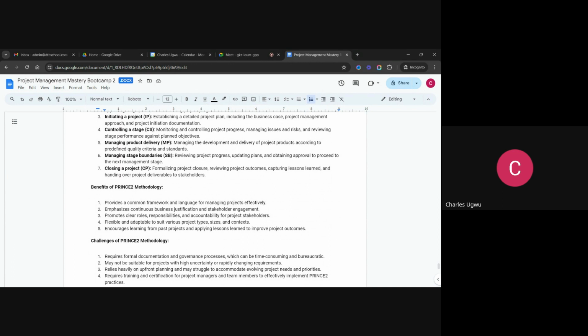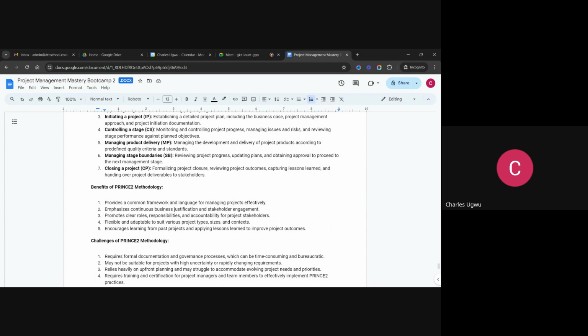Number 3, promote clear roles, responsibilities, and accountabilities for project stakeholders. Number 4, flexible and adaptable to suit various project types, size, and context. Number 5, encourages learning from past projects and applying lessons learned to improve project outcome.